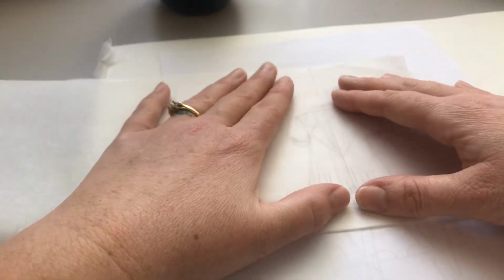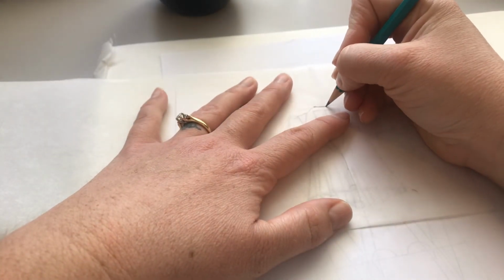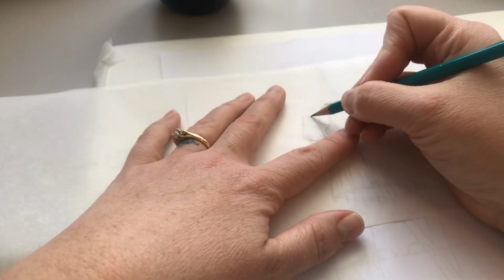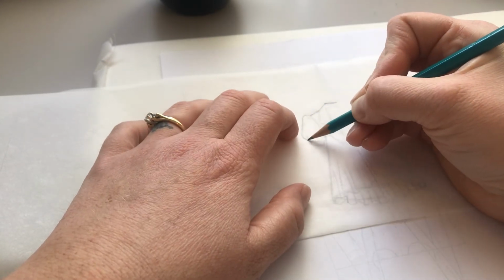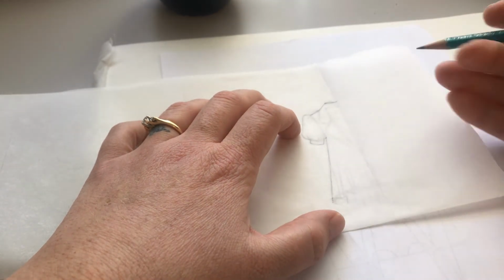Now my back side can be different from my front, but it needs to line up. So the tops of my collar right here need to match. The slope of my collar needs to match. The slope of the shoulder, the outline of the sleeve. All of those need to match because they line up with the front. My side seams need to match.